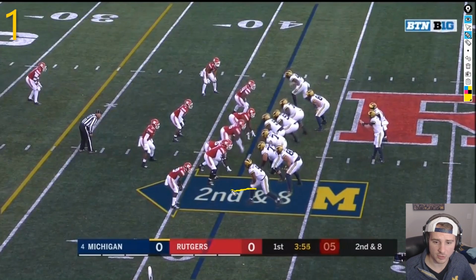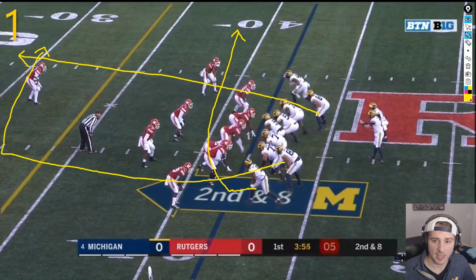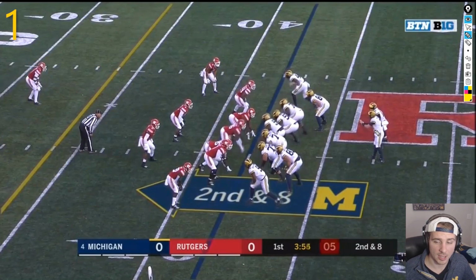route. He's going to wait for Gentry to cross his face before he crosses the field. Gentry will do an outside, so he'll cut in front of DPJ before going on an in route he'll eventually get thrown to. McCune is on a seam route, so a bit of an outside release. He'll just be running straight up field. Then you'll have an outside release, sort of an out route here for Nico Collins.